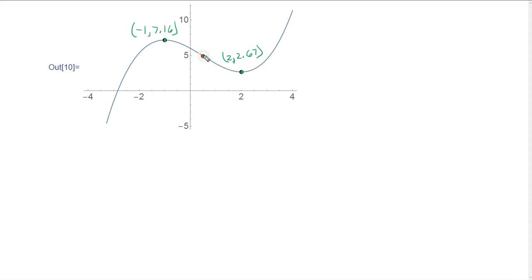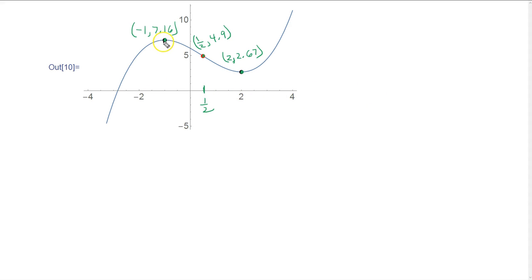And right here was where we have that change in concavity, and that does look like it's at the point 1/2, and we found it to be 4.916, and that's right around 5, so that does look good. So that is at 1/2, 4.9 approximately. So that's where we have a change in concavity. And yes, notice the graph is concave down from -infinity to 1/2. Right, there's 1/2. So that looks correct. Concave up from 1/2 to infinity.